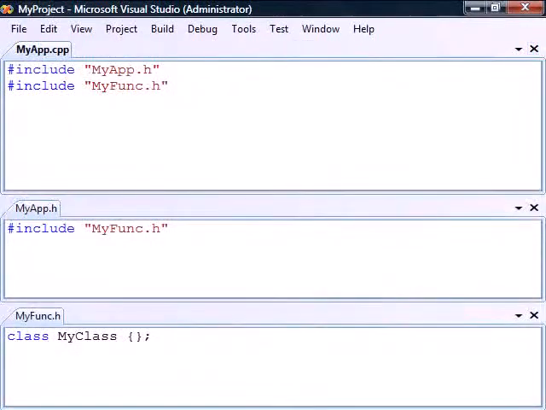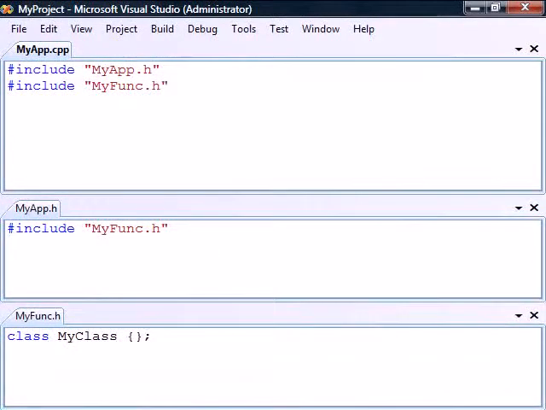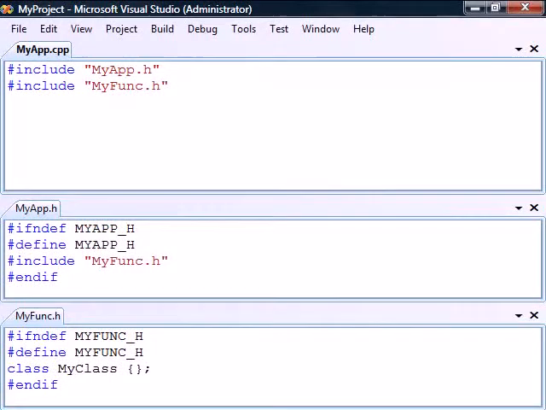An important thing to keep in mind when using header files is that any code entity may only be defined once in every source file. Therefore, including the same header file more than once will likely result in compilation errors. To avoid this problem of multiple definitions, preprocessor directives are often used to create a so-called include guard. We then enclose the header in an if not defined section that checks for a macro specific to that header file. Only if the macro is not defined will the file be included, and this will also define the macro, which effectively prevents the file from being included again.